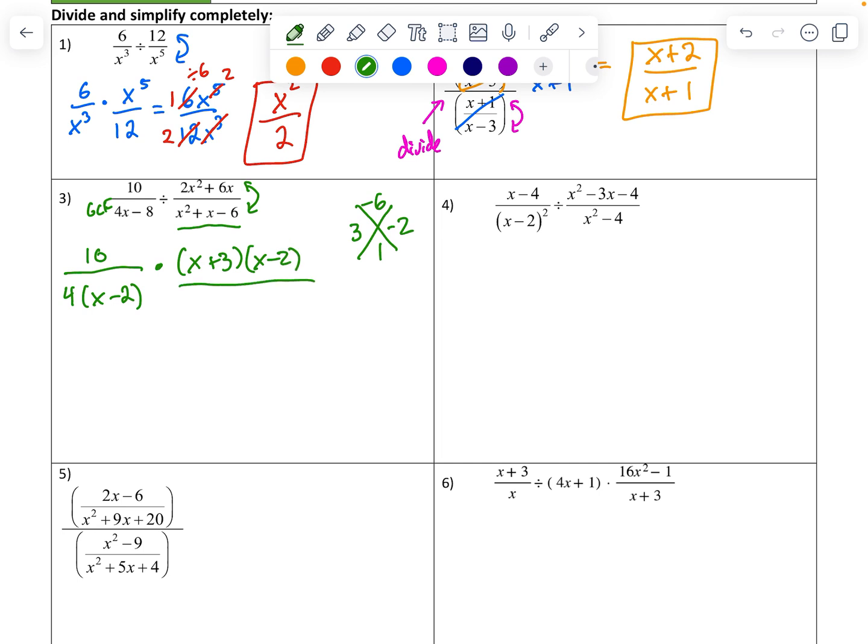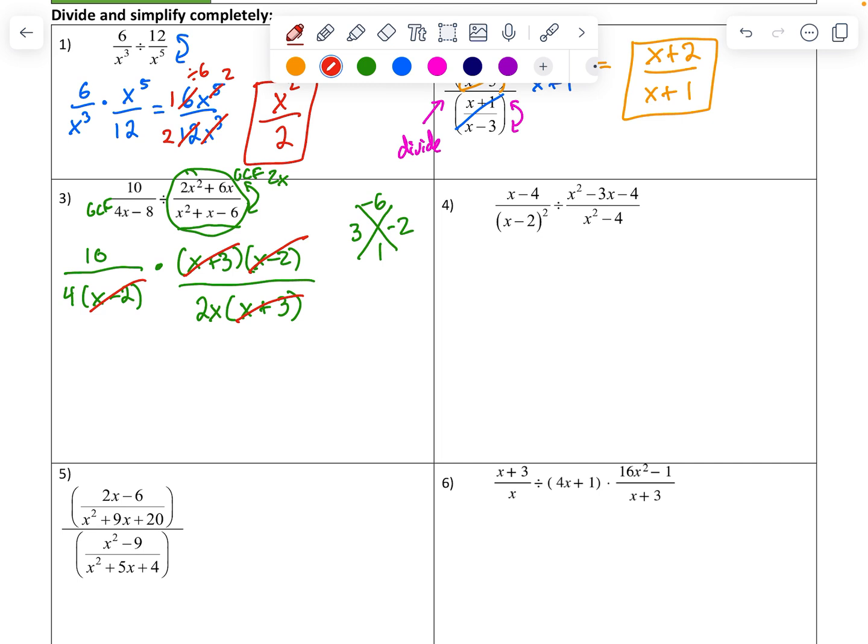And on the top of the original, I see a GCF. So there's a GCF here that we could take out. It looks like it's a GCF of 2x. So if I took out a 2x, I'd be left with x plus 3. So notice I flipped this fraction, but at the same time I factored everything just to have fewer steps of writing. All right, so looking at the top and at the bottom, I see x minus 2's that can simplify. I see x plus 3's that can simplify.